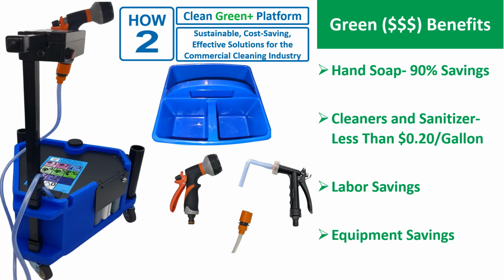Yes, Ada knows the color of money. Ada knows everything. 90% reduction in hand soap cost. 1 pint of H2 makes 12 liters of ready-to-use hand soap. Cleaner and sanitizer use costs of less than 20 cents per gallon. Divide your cost per solution bottle by 100 to get your use cost per gallon. We guarantee your current supplier is charging you much more.